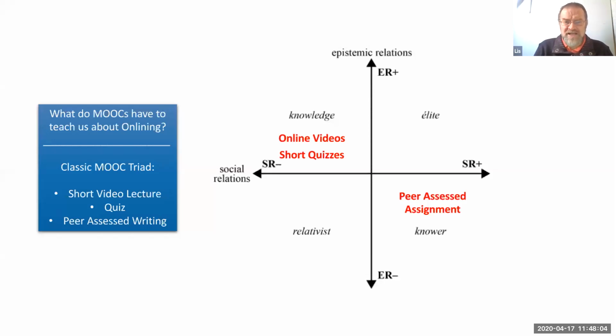So whereas MOOCs, I think, have presented fairly good models for doing knowledge work, you can present knowledge online quite easily. A video can unpack a particular concept. In fact, it has affordances which could make that quite valuable, for example, graphic display or bringing in videos and things like that. So I think we can say that the standard, classic MOOC fits a knowledge code quite well, but not that well for a knower code.